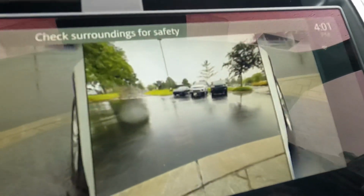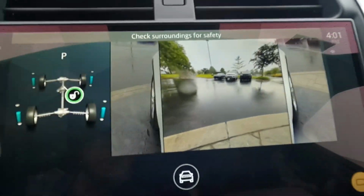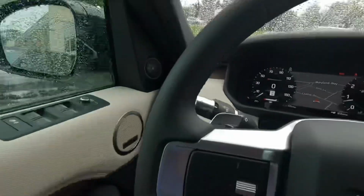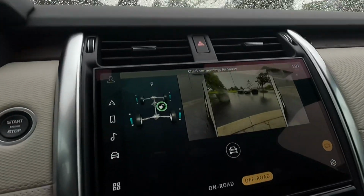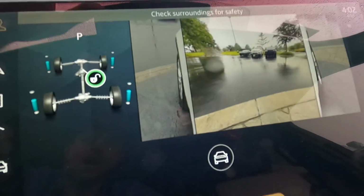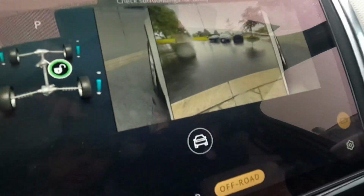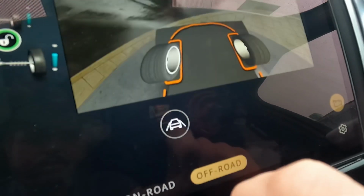Once I get to off-road, if manufacturers offered this, I would use that reasonably often, especially if I could key it to like my fast button. Like you have a button here that's programmable. So I could key it to that technically and use it, not in this vehicle, but you know, if manufacturers are listening, please do that. That would be so great. I'd love to be able to just click that and see, oh shit, am I gonna hit this ball, or am I gonna hit the garage or whatever? So useful. And then additionally, in off-road views here, this is clear sight view underneath.